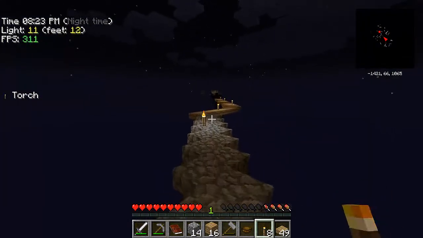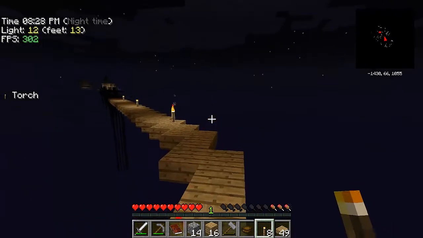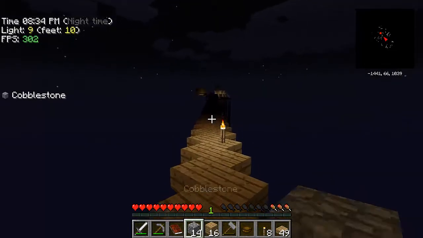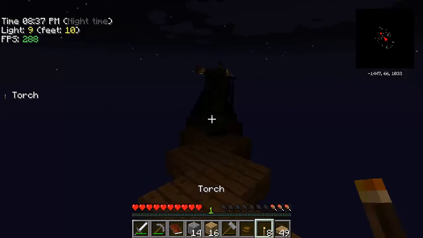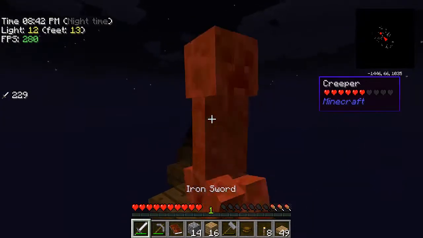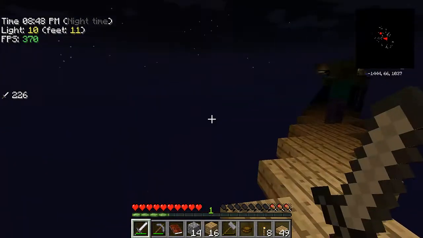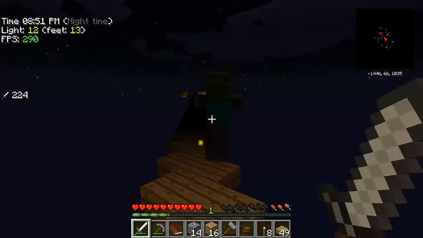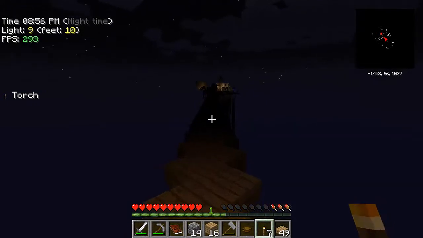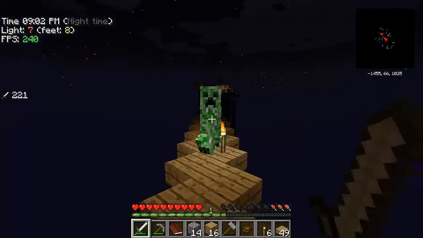We have 8 torches left. I want to torch this path up a little bit more. I see mobs. So, that's a lot of mobs, actually. Come on, get him. Okay, okay. We're not in a good spot. Oh my god, this darkness. Cool.